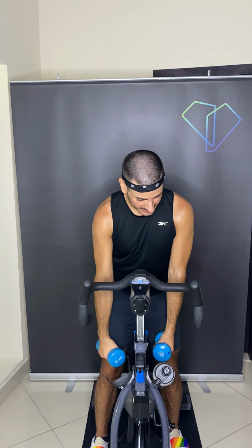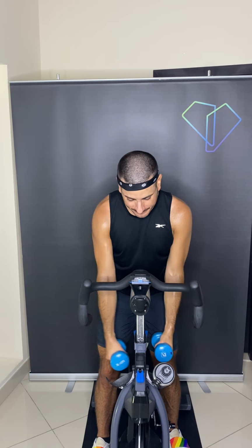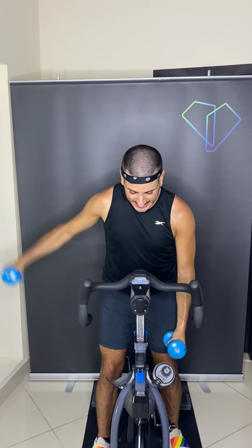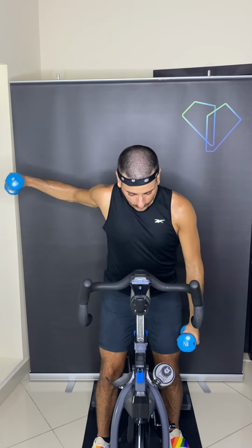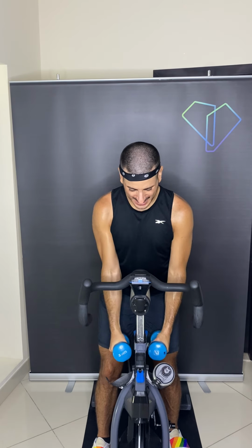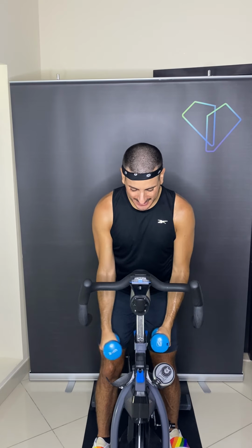Soft bend to the elbows. As you lift up, the top of the shoulders melt down. You're feeling the opening of the pectoral muscles, the engagement of the back. 8 more, come on. 6 more sets. Final four. Final three. Big exhales every time. Final two. Last set right here.